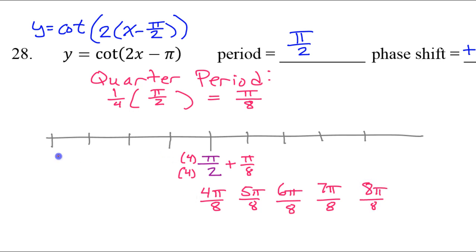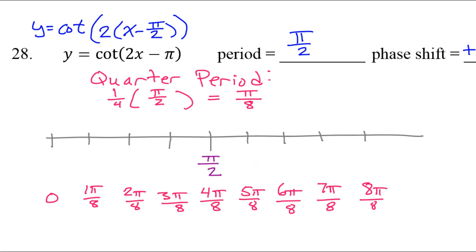I need these 4 positions to the left as well, so I'm going to subtract 1 pi over 8. So to the left, I'm going to get 3 pi over 8, 2 pi over 8, 1 pi over 8, and 0. Next, the last one would be 0. Now, I put these down so low to leave myself room to reduce.